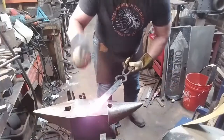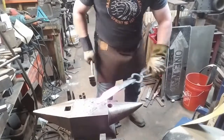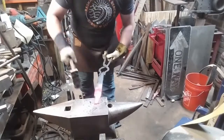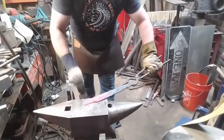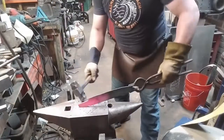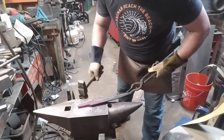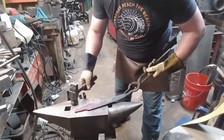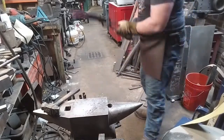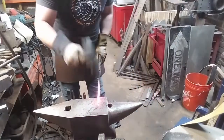The way that you would do that operation in historic times is with an assistant. The smith would hold a hot set, which looks like a hammer that has very sharp edges, on the edge of the anvil, and the assistant would strike, and you'd portion off that material. And then, of course, the rest of it can be worked by hand with a hammer, which is exactly what I'm doing. There are tools called guillotine tools that will allow a smith working alone to isolate material the same way. But guillotine tools were invented in the United States. They're really not historic, although they are hand tools.